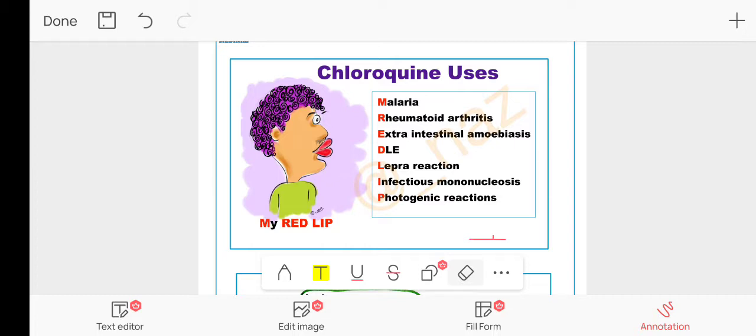Next come some schizonts. Some schizonts become dormant in the liver, and this dormant hepatic stage is called the exoerythrocytic stage. So you have to discriminate 2 stages: first the pre-erythrocytic stage, and second the exoerythrocytic stage. The exoerythrocytic stage is responsible for relapse of malaria, and the important Plasmodium involved in relapse are Plasmodium ovale and Plasmodium vivax. The exoerythrocytic stage is absent in Plasmodium falciparum, so malaria caused by Plasmodium falciparum does not relapse.